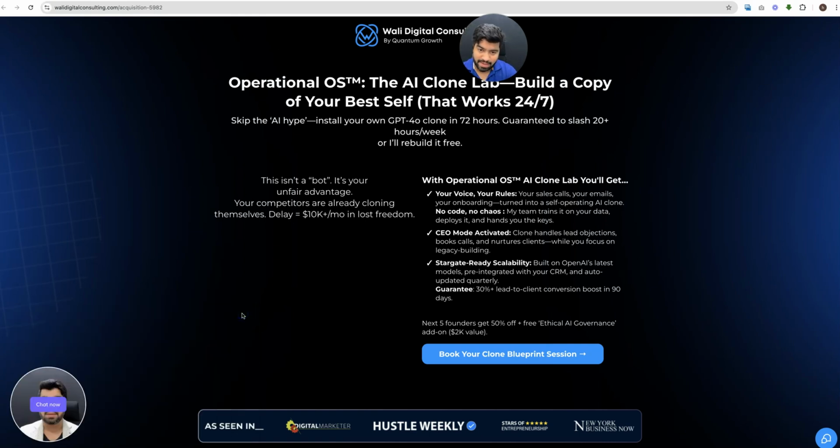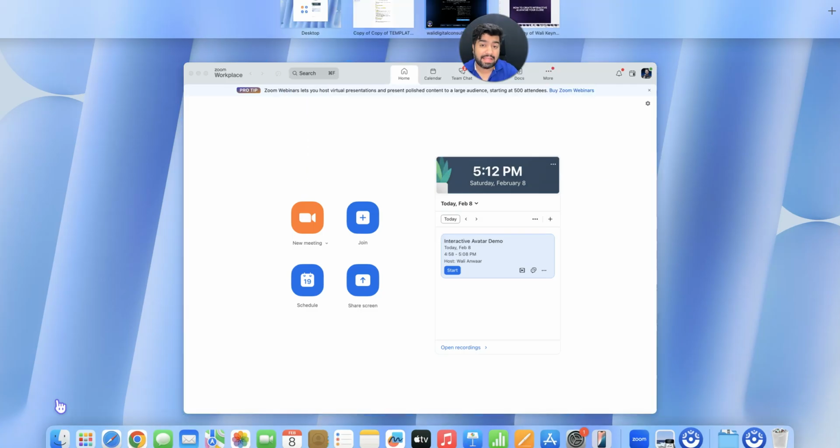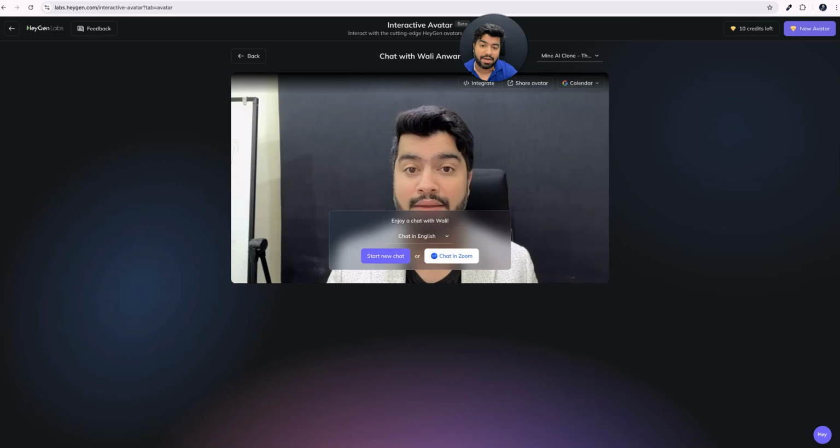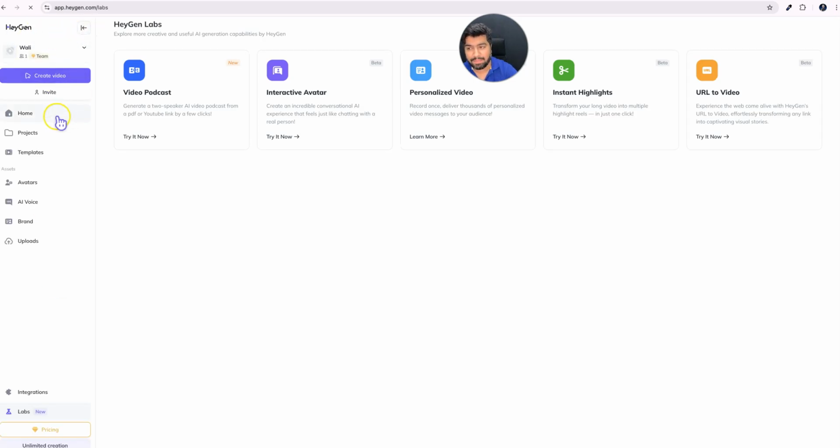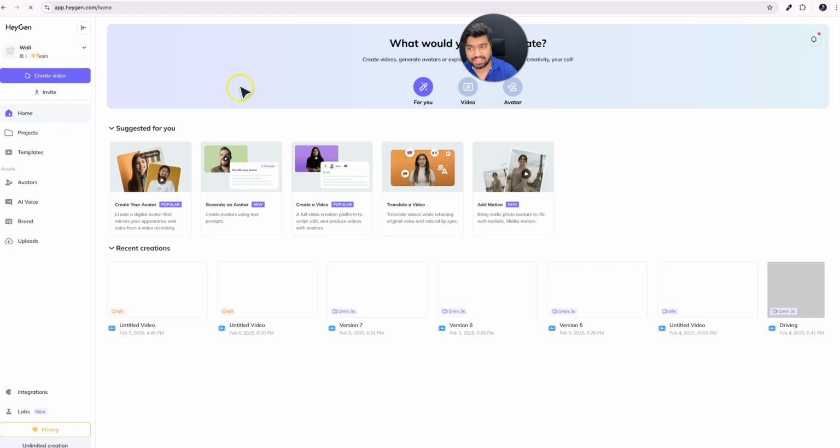So I don't want to fully play that. I just wanted to share number one thing you can integrate, and I'm gonna share with you how to do that. And the second thing, you can actually send this avatar to a Zoom meeting. So how can you actually do that? You have to do the integration, but let me show you the HeyGen platform.